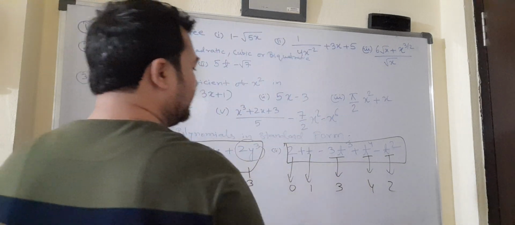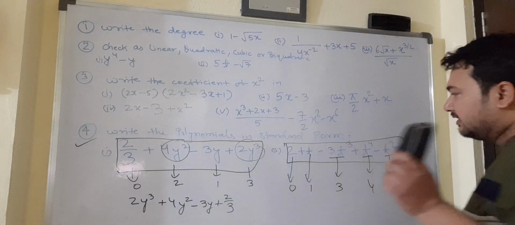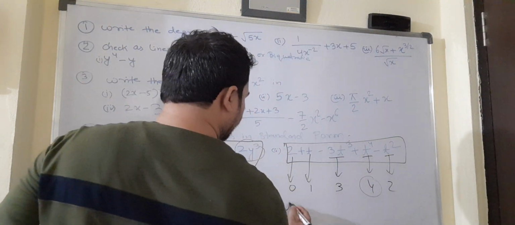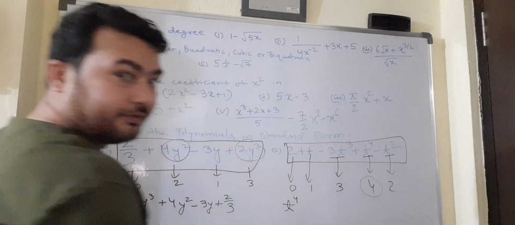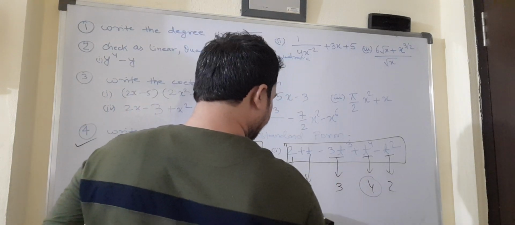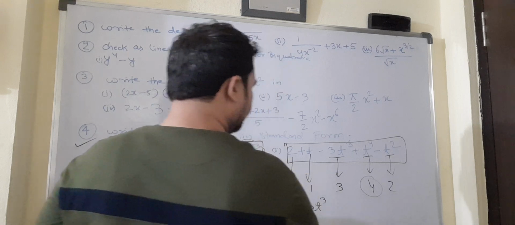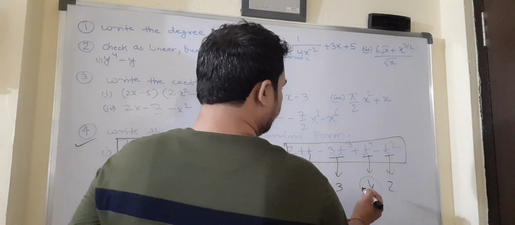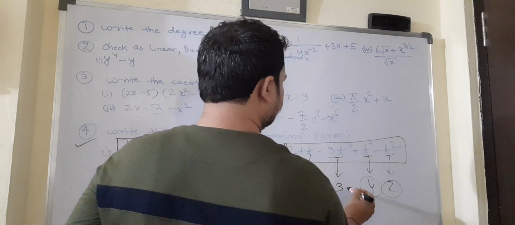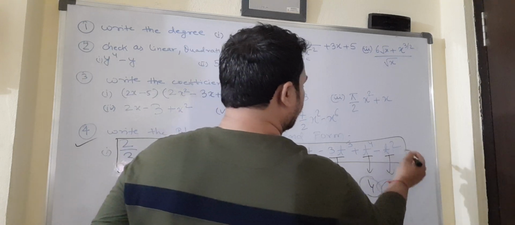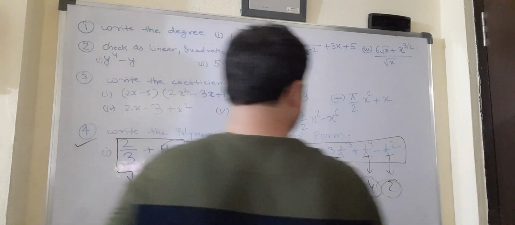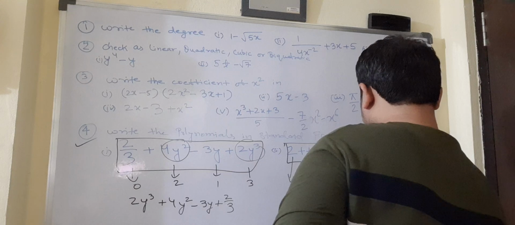This is not in any arranged form, neither in ascending order nor in descending order. So you can write it as t to the power 4. Is this visible to you? Yes. t to the power 4, then this is minus 3t cube, not t3 but t cube. So t to the power 4 minus 3t to the power 3, then minus t square, these are all done, plus t and plus 2.